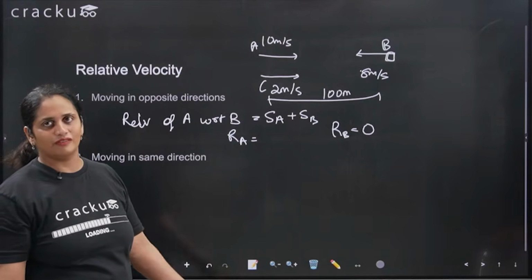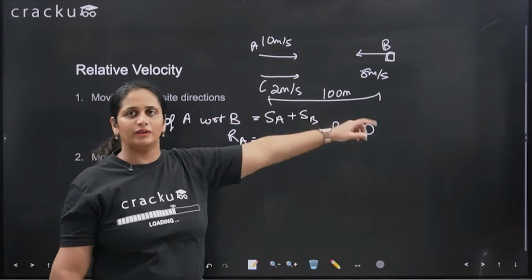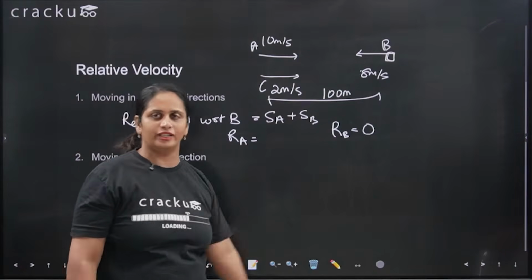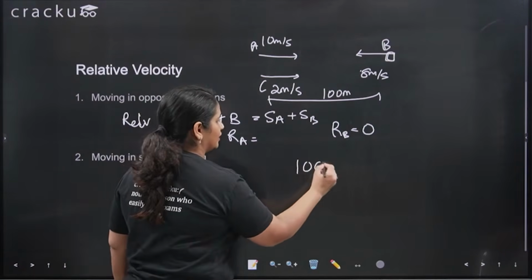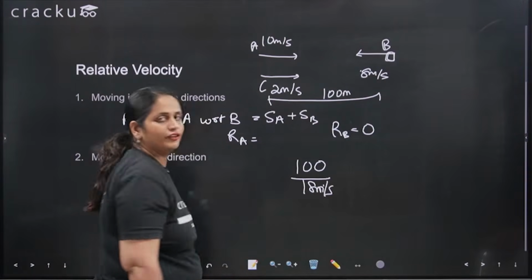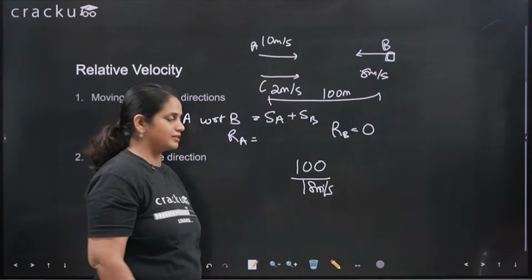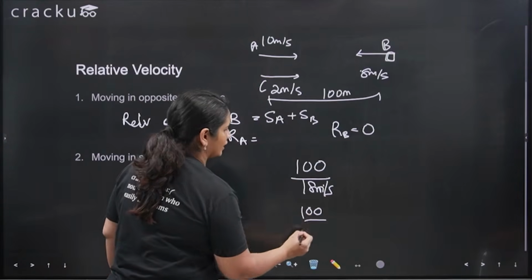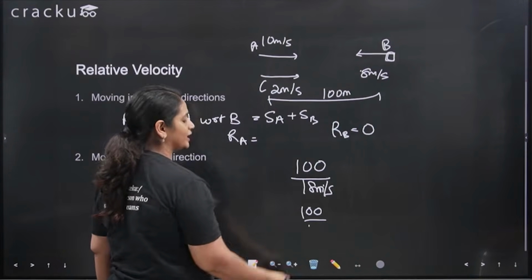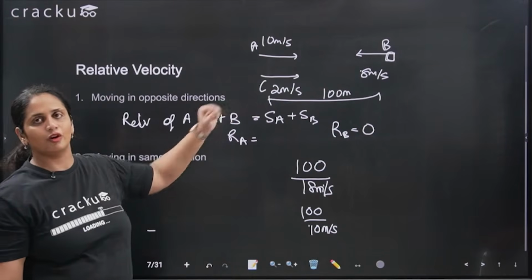But I would say, why do all of this work? Let B be stationary. So A's speed relative to B will be how much? Since they are moving in opposite directions, A's speed relative to B will be 10 plus 8, that is 18 meters per second. The distance between them is 100 meters, and he is moving towards B at 18 meters per second, so this would be the time taken for him to meet B. Similarly, if C and B are moving towards each other, 100 meters apart, their speeds will also be added. So 8 plus 2, that is 10 meters per second. So they will meet in 10 seconds. This way I can quickly calculate how much time will be taken.